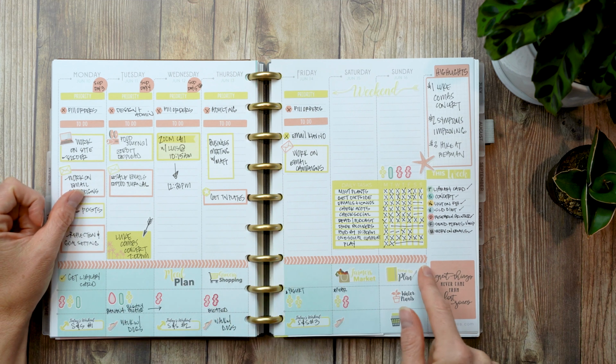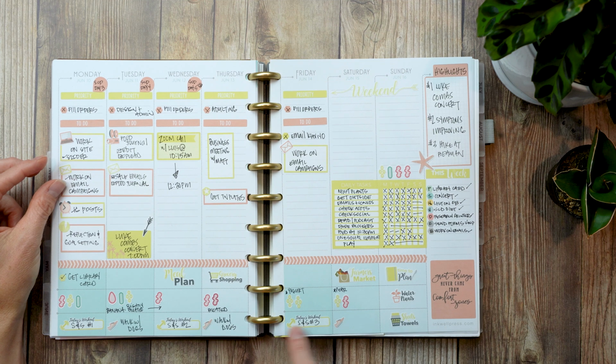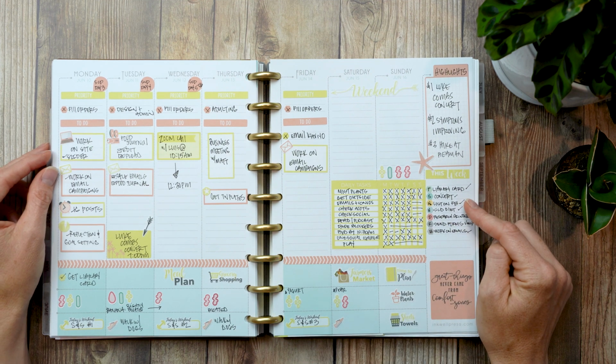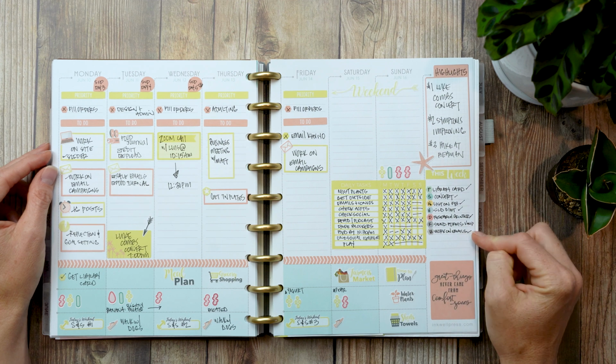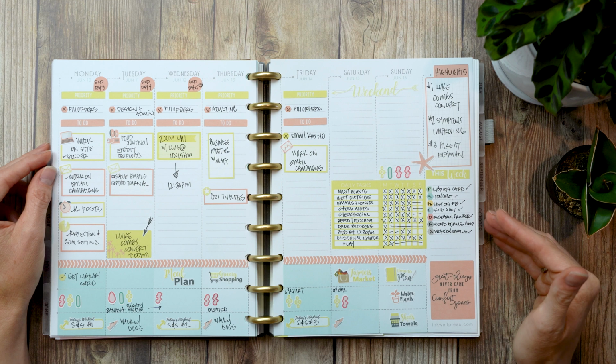This was again just some home related chores, and the bottom is health and fitness stuff, just my workouts. Then what I decided to do on this particular week was to use this sidebar to set a weekly action step based on my goals.